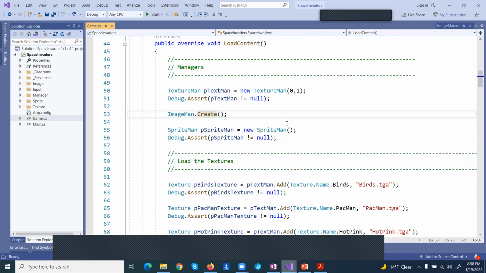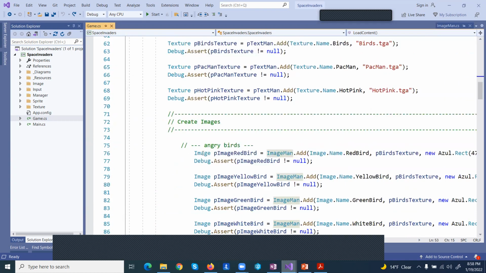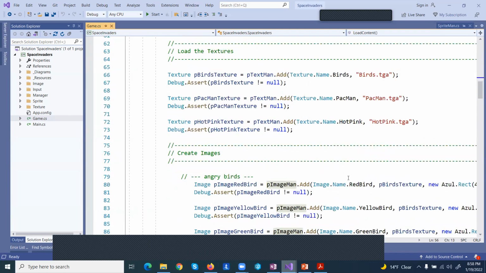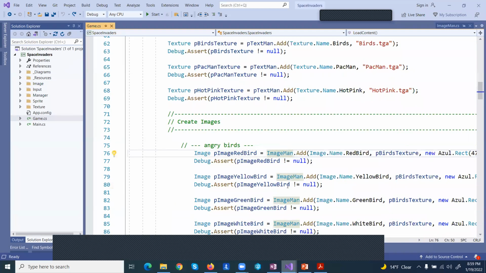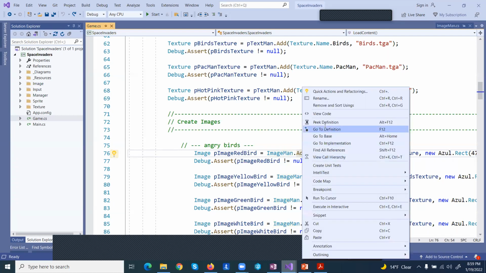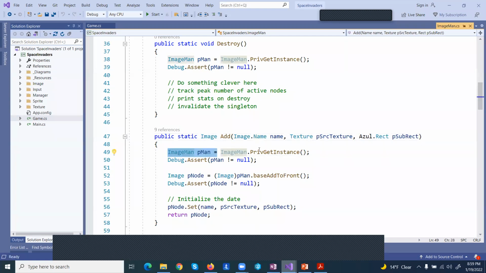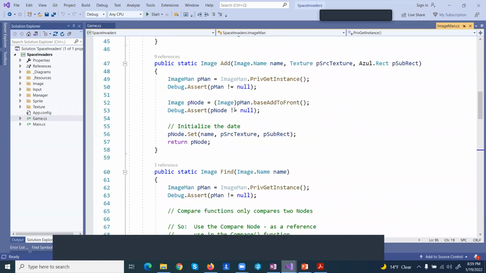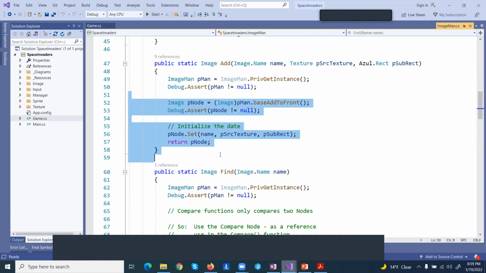Right. So now the next problem is, cool, you got image manager. How do I call add? In the past, we had that pointer and we would go pointer dot add. But we can't do a pointer dot add anymore. We have to do it statically. So we do image manager static method add. And the first thing we do is say, give me the pointer. So we have a static method called private get instance. This is a private method. It says, return the pointer to instance. It returns the instance pointer, but it's private, so it can't go external. It comes back up to the add, and it's like, cool, thank you. Now I got a pointer, and I know how to do the rest.